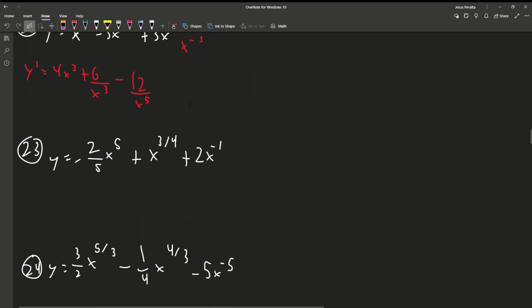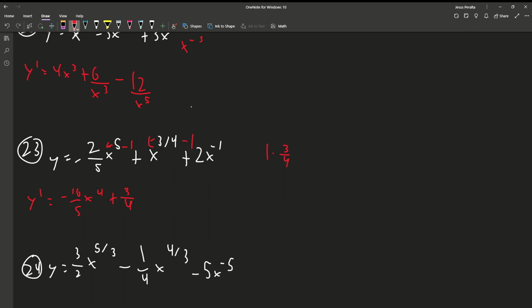Alright. Now we have 5 times negative 2 over 5. That's going to be y prime is equal to negative 10 over 5. You can simplify this, but we'll do that afterward. Let's subtract 1, x to the power of 4. Then we have x to the power of 3 over 4 times 1. Same thing. We're doing 1 times 3 over 4. That's all we're doing. 1 times 3 over 4 is, guess what? 3 over 4.